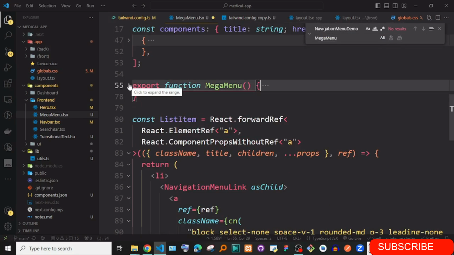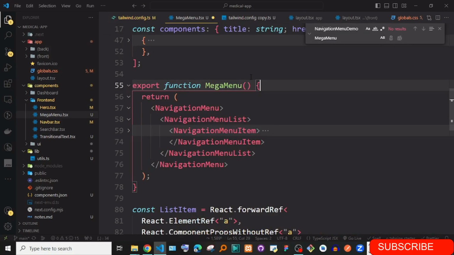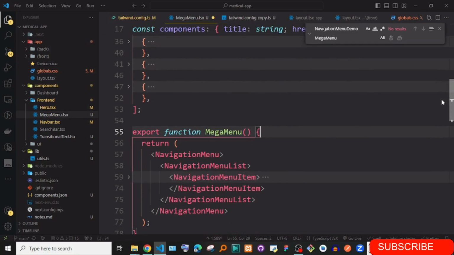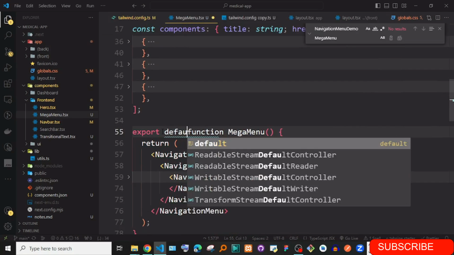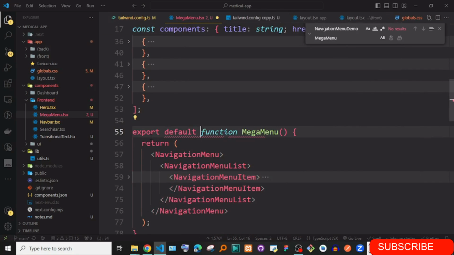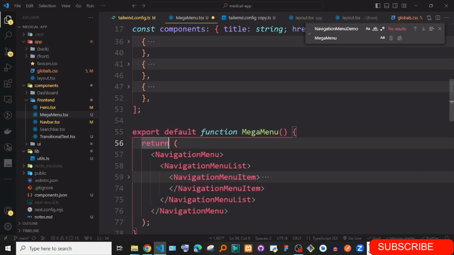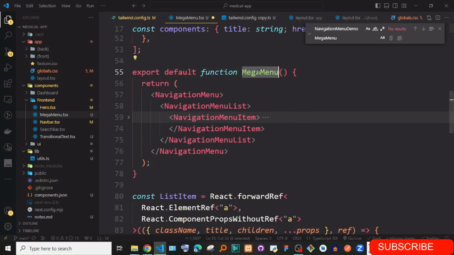And I don't know, are we supposed to export? We just say export default. Okay, so just export mega menu, and let's go and use the mega menu.